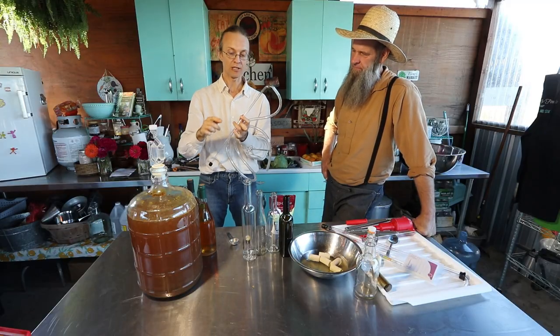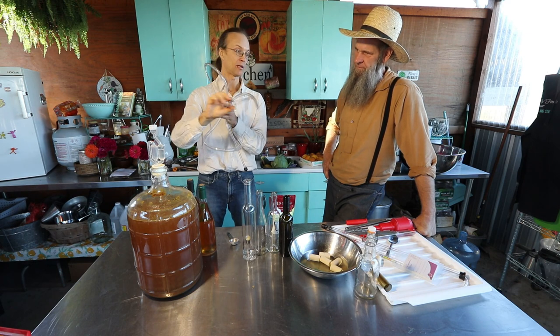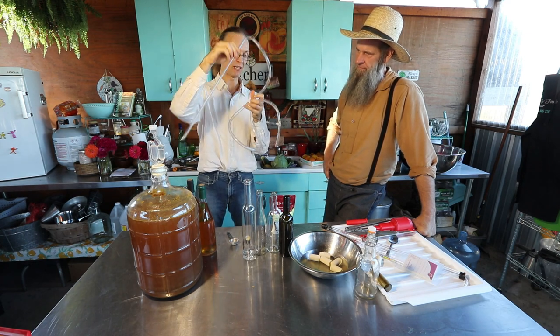I just like using the minimum of things. But I'm showing you all of the options. So when I'm doing it myself, I only use a piece of tubing and this clamp, and that's it. But again, this is convenient.